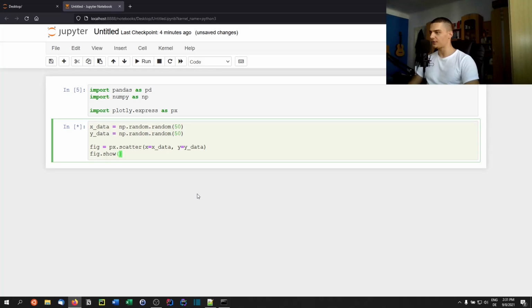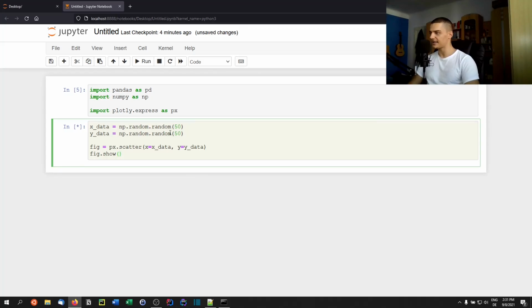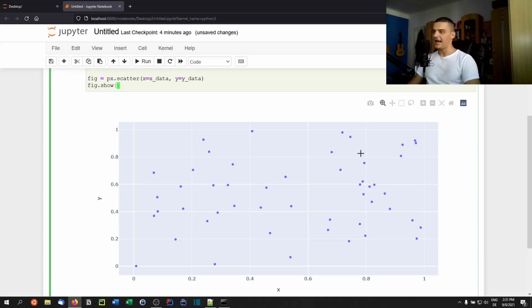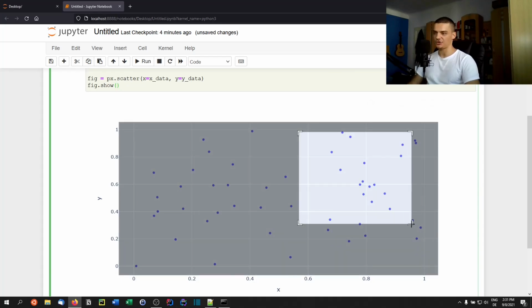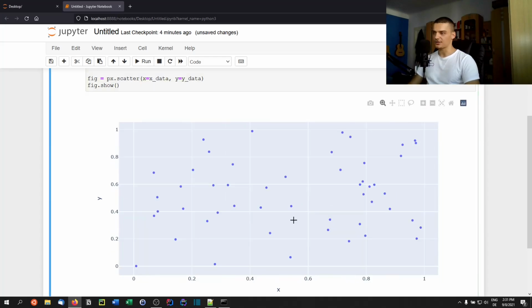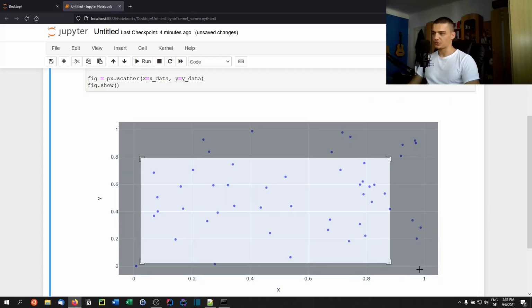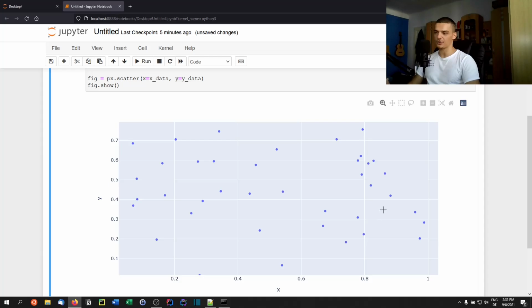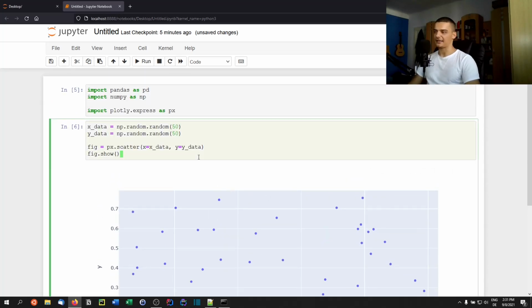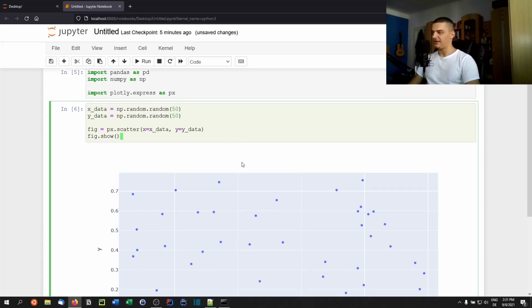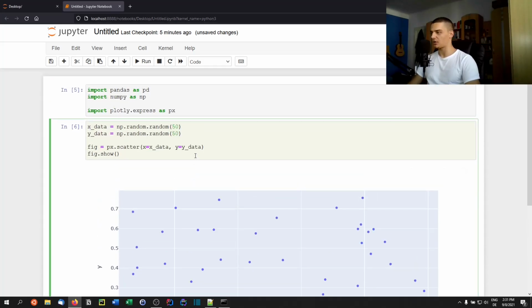If I run this now, you're going to see in a second that this is a plot. One thing that you can notice right away is that the plot looks kind of good already without us having to do a lot of or any configuration at all. I can just zoom into a certain part here. I can auto scale again. I can do all sorts of things, and it's very easy to configure a very basic plot that looks kind of good already without having to specify too many things in advance, which is not the case for Matplotlib, but we're going to talk about that in the end. Anyway, let's go to the next example.